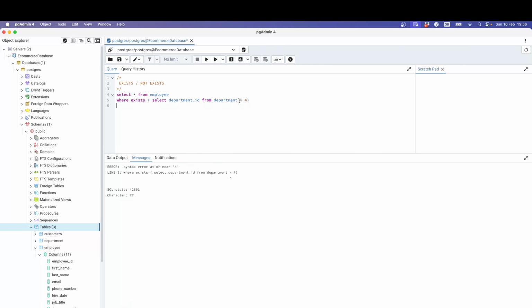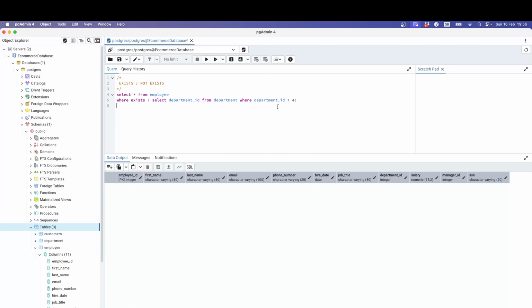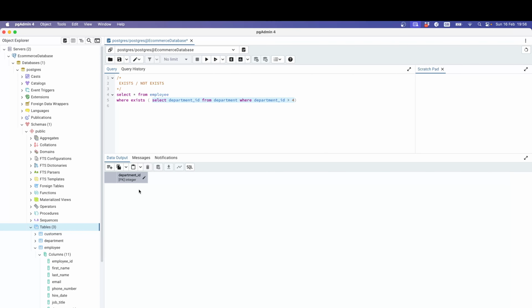Where department ID is greater than 4. Here if you run the subquery, it's empty.